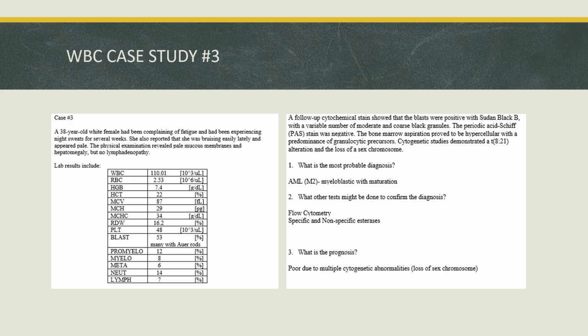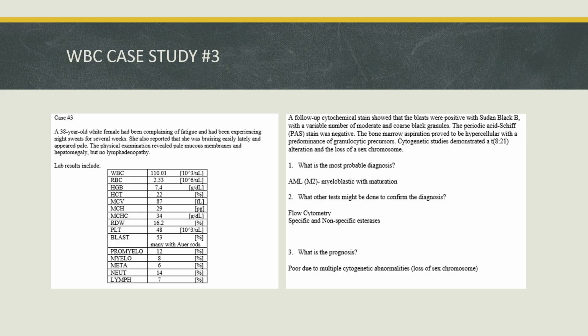We also have promyelocytes, myelocytes, metamyelocytes, and so the majority of the immature cells that we're seeing are all of a myelocytic lineage. So this patient now we can say has an AML, and now let's figure out what kind of AML this patient has. What classification of AML does this patient have? Because remember, we have several classifications, M0 through M7. So let's now move forward with some cytochemical stains.